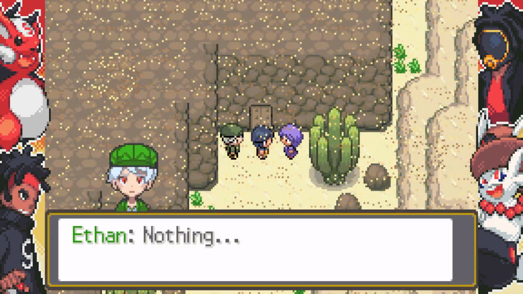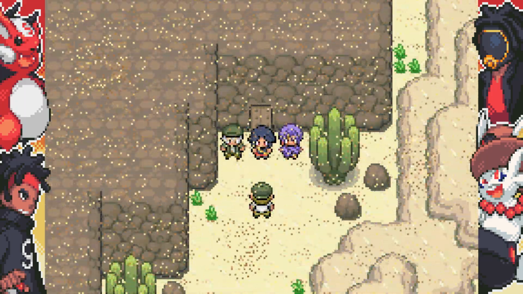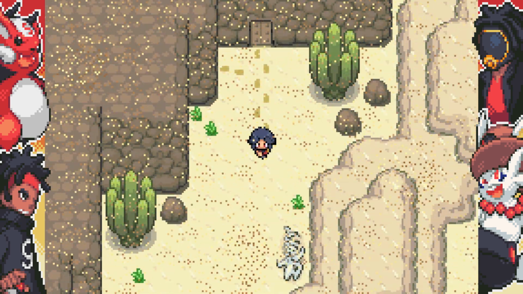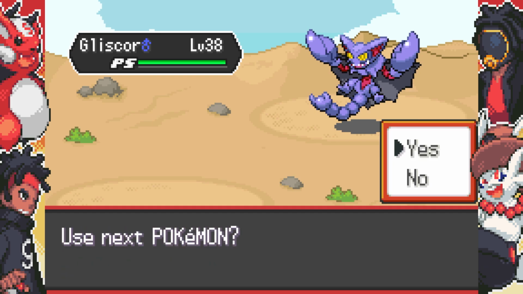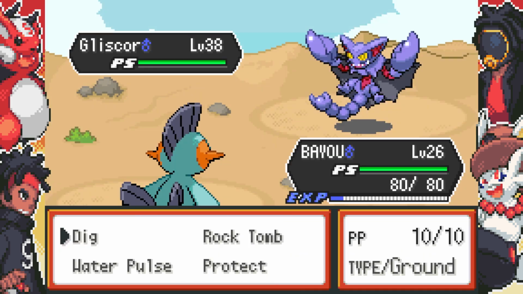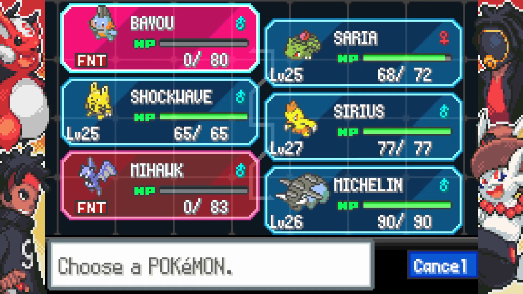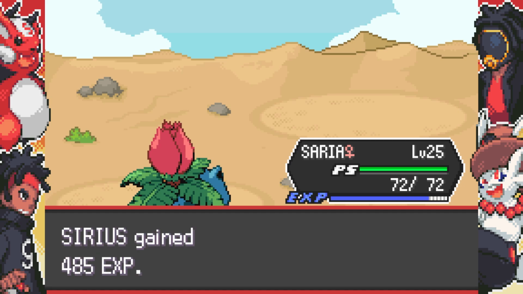What's wrong? Nothing. What? I got a plan, maybe. Let's follow him. Obviously, let's go. Who are you? Are you nuts right now, bro? There's no way you expect anybody to really beat this. You might actually, hold on, wait. Do this. Of course, you snap out of confusion. Okay. All right, kill him, we're good. Good, thank you. Surprised I can't catch these things. He's a lot easier than the other ones.